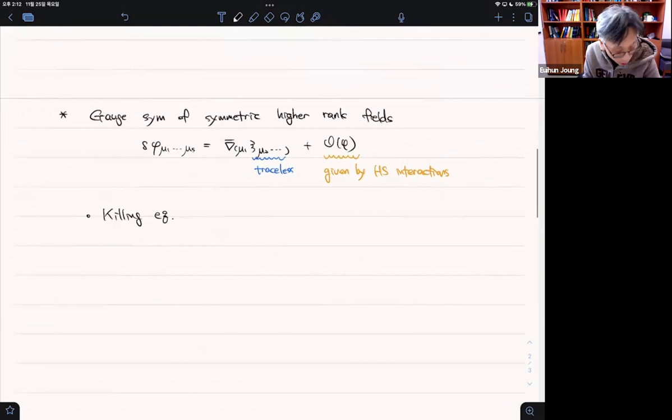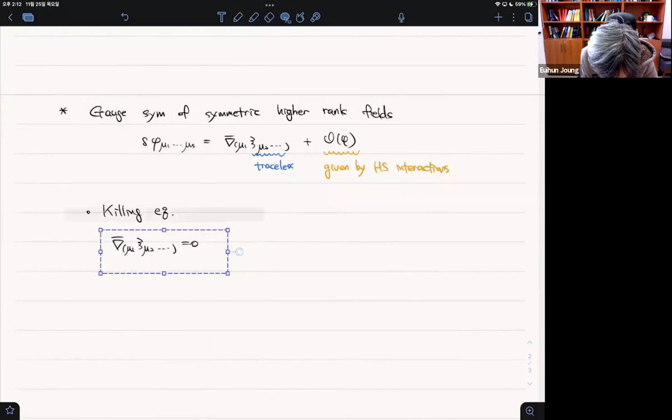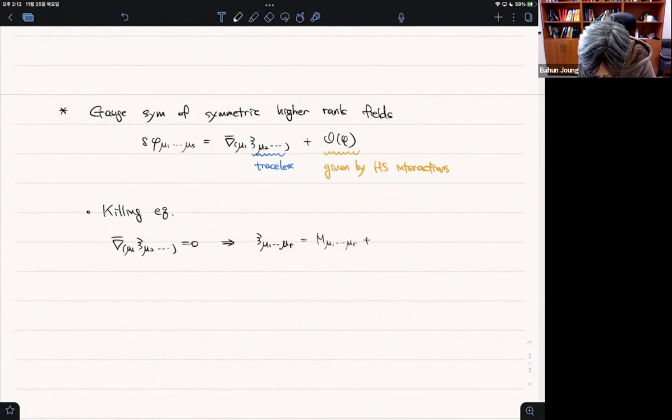So in this case, the Killing equation will look like this, with this part zero. And then in this case, what we get is that again, the solution is like this. Again, we take the Minkowski background, for instance, then the parameter is given by first the constant piece. And then what we can do is the Taylor expansion of these guys, and we write down all the Taylor coefficients in this way.